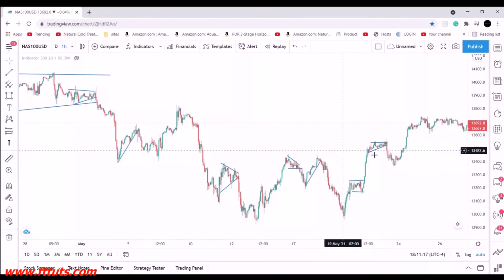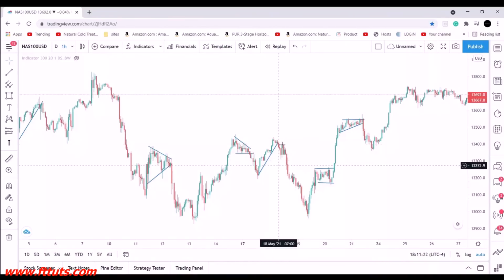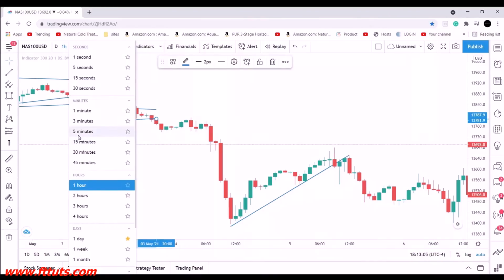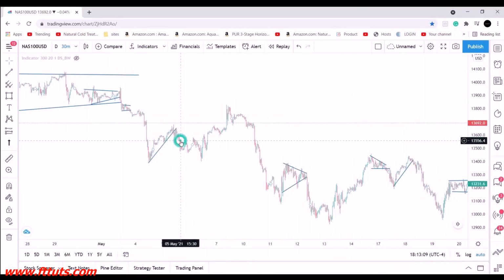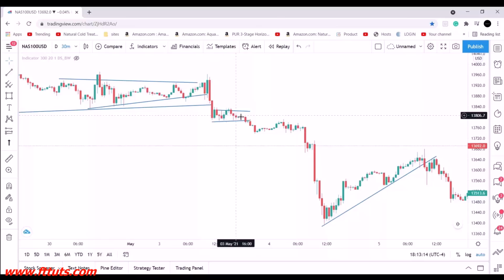So go on your chart and start marking down breakouts and get used to these trend line breakouts or these horizontal consolidation breakouts. And guys, you only need at least 5 candles stacking up. Okay, so we have red, green, and then red. Boom, that's it. That's all you need, right? Because if you go to the smaller time frame, let's say you go to the 30-minute, you will see it better. Okay, you definitely see those consolidations. I don't like to go to the 30-minute because it's going to give me too many bars, but you can see. You see how we have this nice consolidation, right?